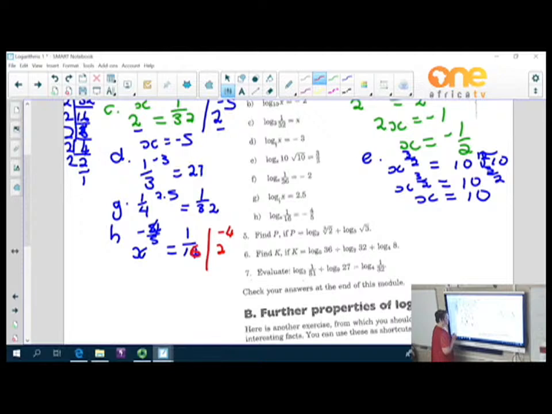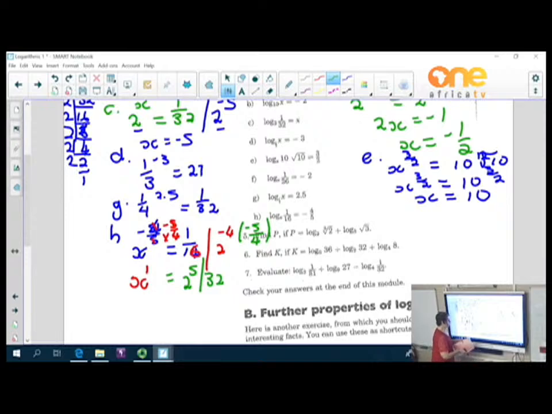So now this one is a little bit more difficult. So what I want is x to the power of 1. So we multiply here with negative 5 over 4, because then it will cancel out and you have x to the power of 1. But what we do on the one side, we must do on the other side. So if you power here to negative 5 over 4, then the 4's will cancel out, and it will then be 2 to the power of 5, which is 32. That's that one's answer.